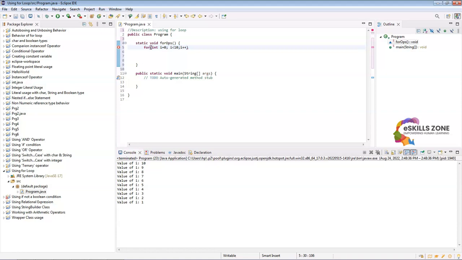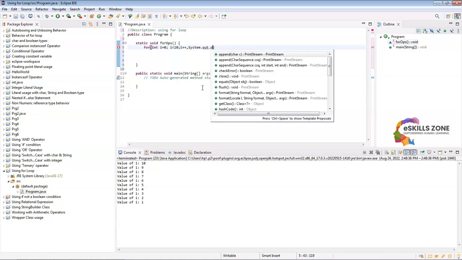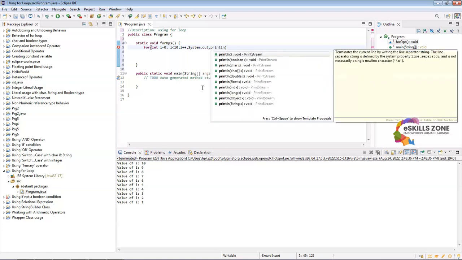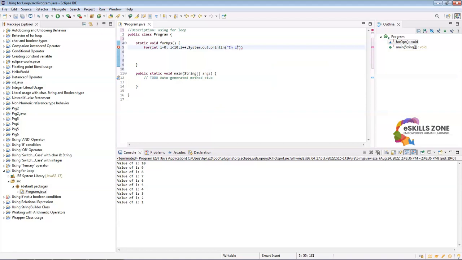And within this we will type System.out.println and then type "in loop" enclosed in double quotes.